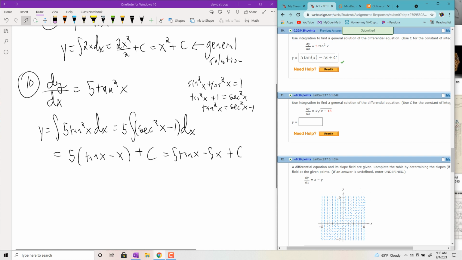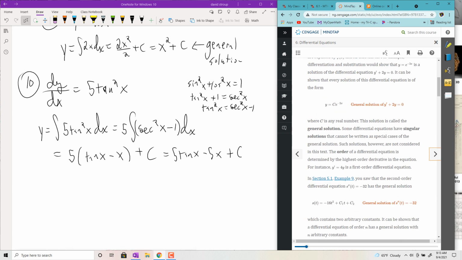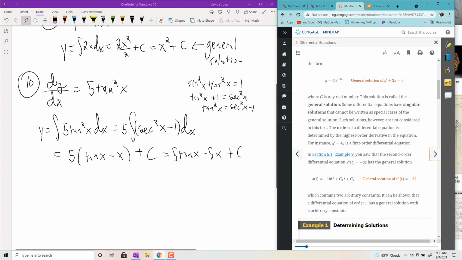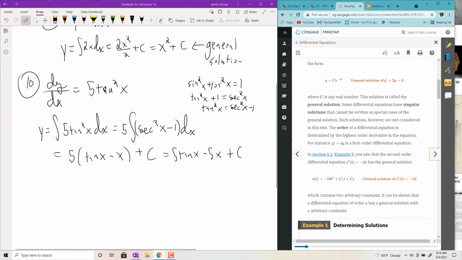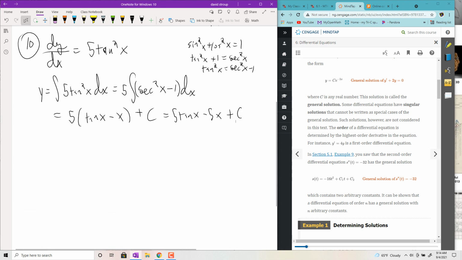Okay, so if you know how to integrate, you know how to solve a certain class of differential equations right off the bat. Okay, we are going to obviously be looking at more and more complicated differential equations and classifying some of them. One way to classify a differential equation is just by the order. So the order of the differential equation.